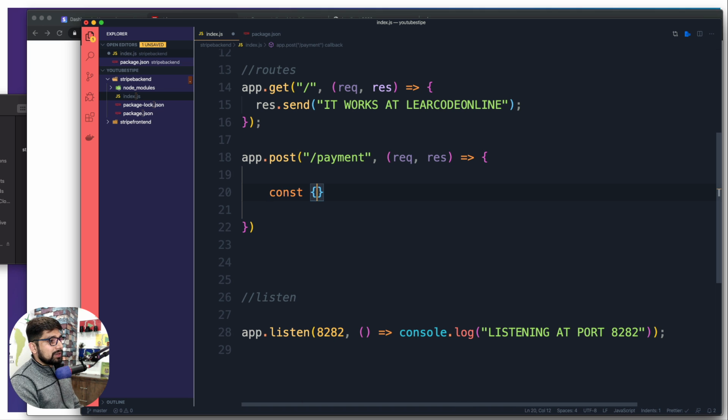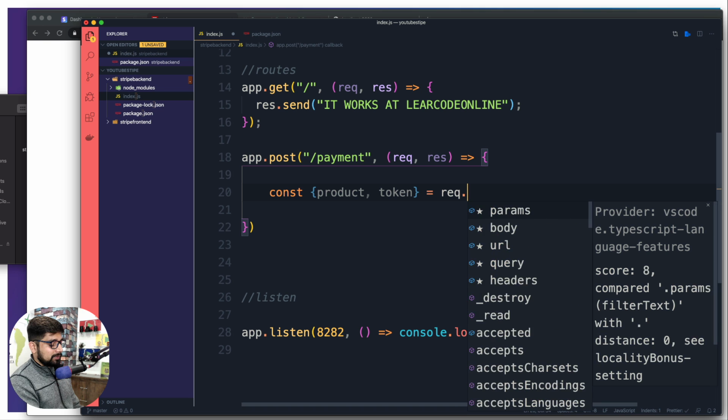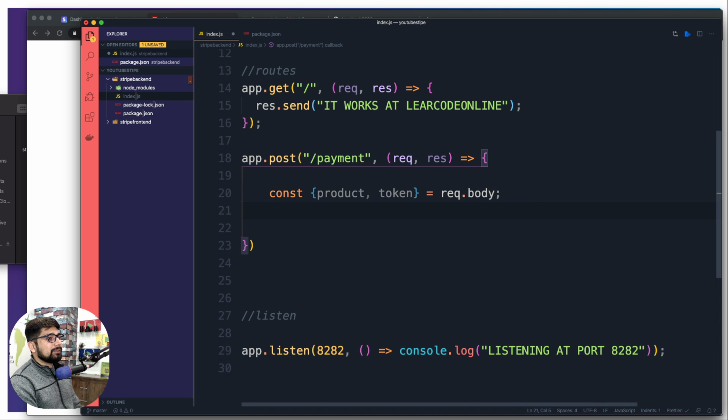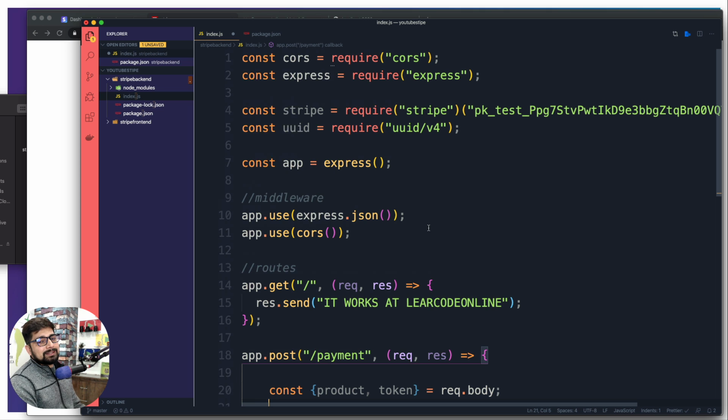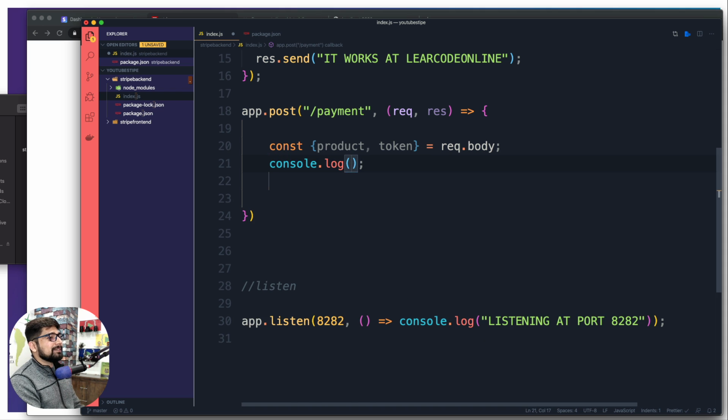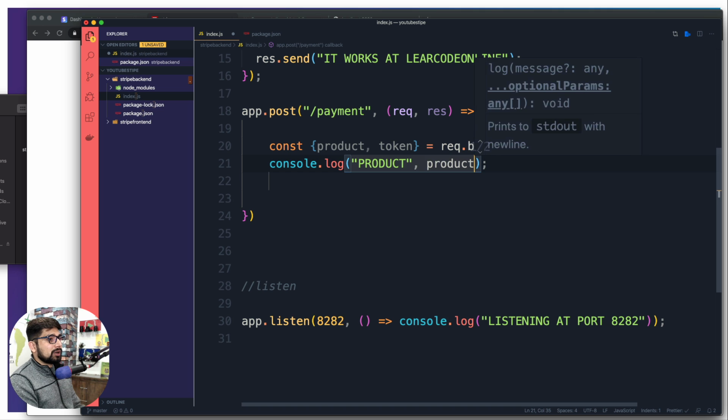We're going to destructure that. So we're going to simply say, I'm going to pass on a product and I'm going to pass on a token from the front end. So from the front end, you can extract that using request.body. And these are going to be coming up in the JSON format. And we have already used a middleware that handles JSON for me. So that's nice and easy. And once that is done, just for the safety measure, I would like to simply log. Come on, get me a log. There we go. I would like to simply call this one product, so getting all the information that is there in this product.